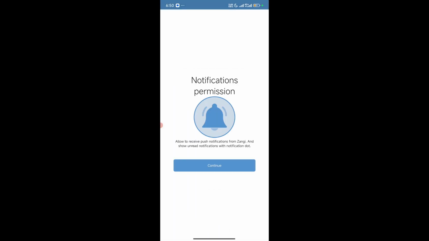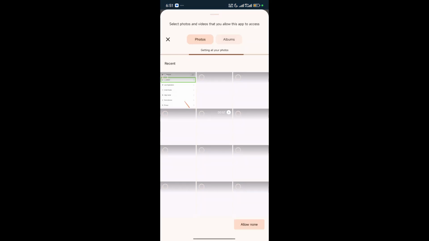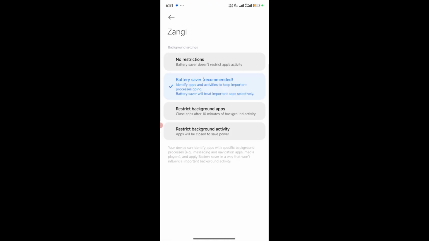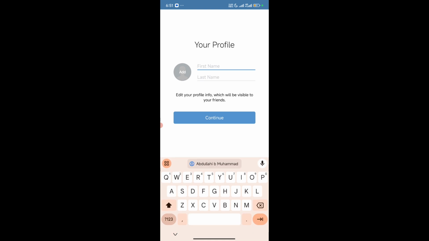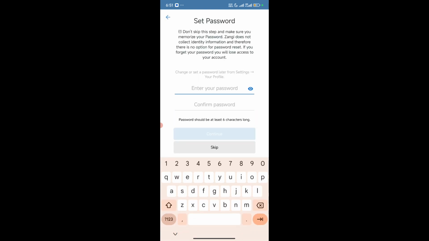Wait a little bit for it to load. Just continue. Allow. Then you just set a username and password.